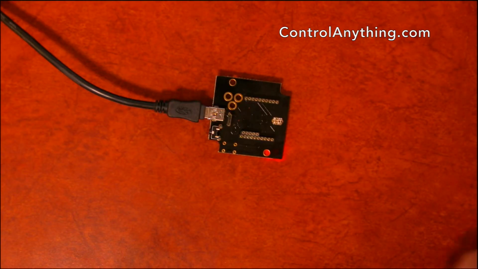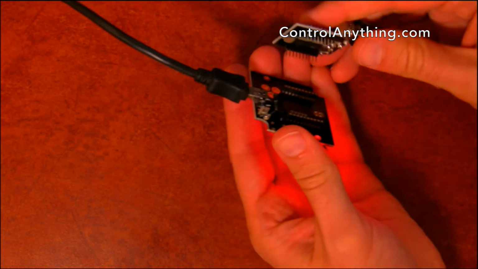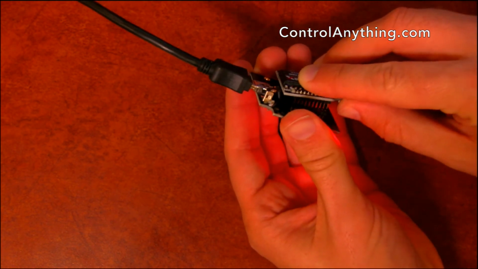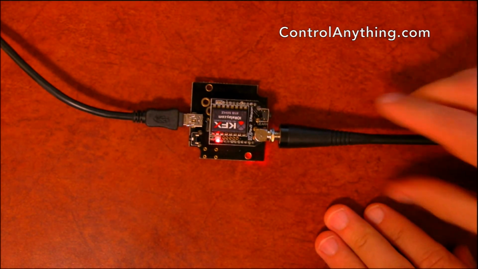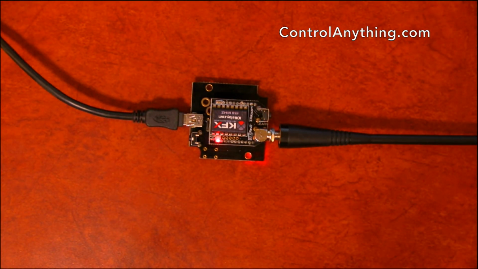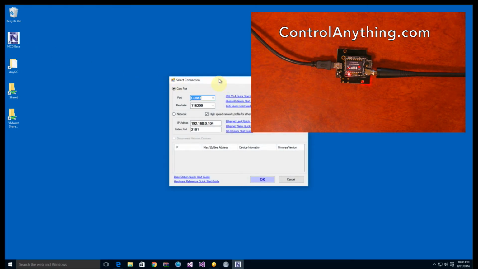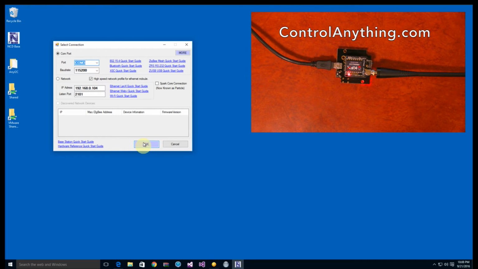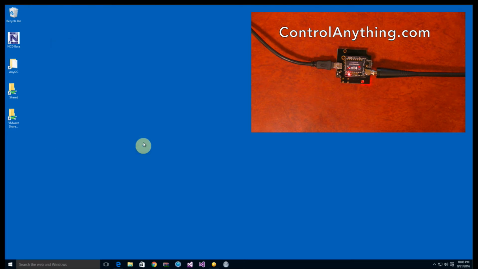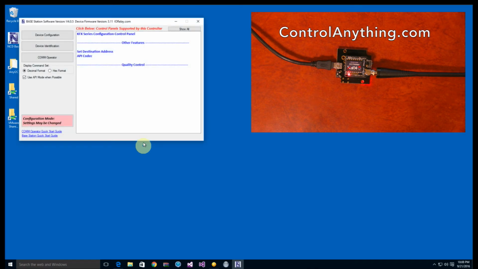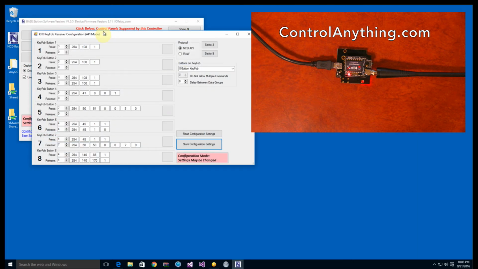Okay, the first thing we want to do is install the Kfx module into the Zigbo configuration adapter. We just plug it in like that, the light comes on, and we are ready to run base station. So here, let me bring base station into view. Base station is the software that we use for just about everything. You can use it to control relays on a Pro XR board, or in this case, we're going to use it to configure the Kfx module to send commands to the Pro XR controller to do whatever we want. So I open up the KFX series control panel, and the software begins reading all the settings out of the controller.